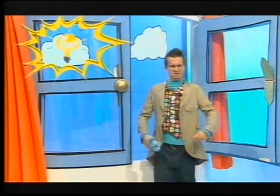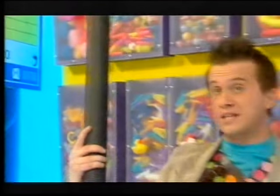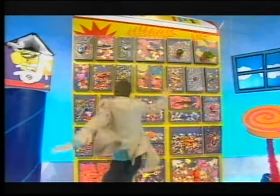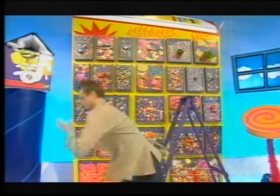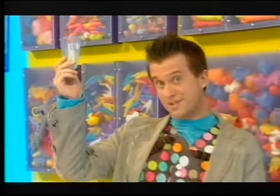Let's try something. The perfect boredom buster for a sunny day. Splat Pictures. Let's make it! It's time to visit the doodle drawers to get what we need. Some coloured paper. Some bits of old sponge. Some brightly coloured poster paints. Some plastic cups.